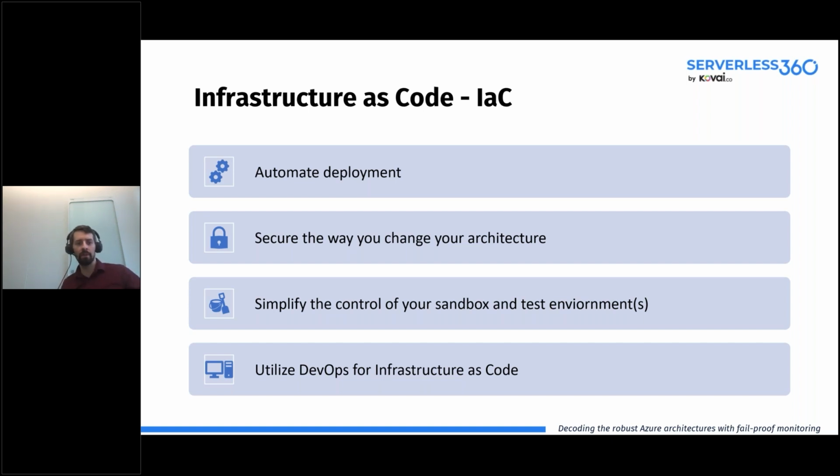And whether you want to use Terraform, Ansible, or Azure DevOps, or build your own Git repositories and not necessarily utilize what is already given to us, you can go ahead and do that. But it also secures the way you change your architecture. So if you decide on updating some policies, for example allowing a data center in North Japan, you can easily do that through the code, which is also tracked. You can see when you changed it, who changed it, and when, rather than having all that set and configured through policies in Azure.